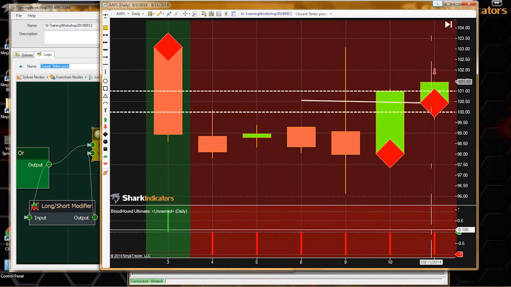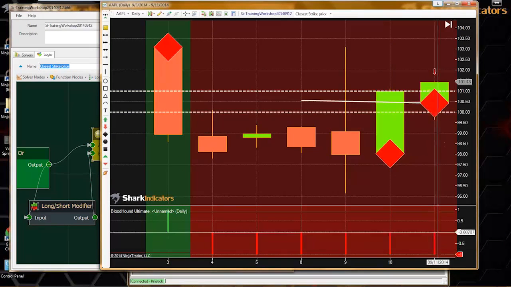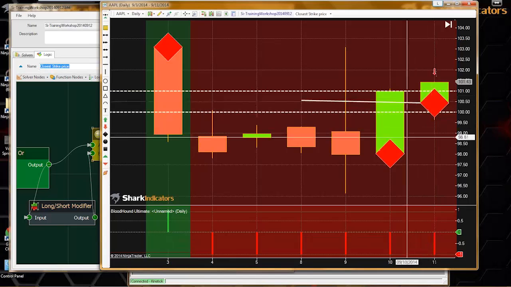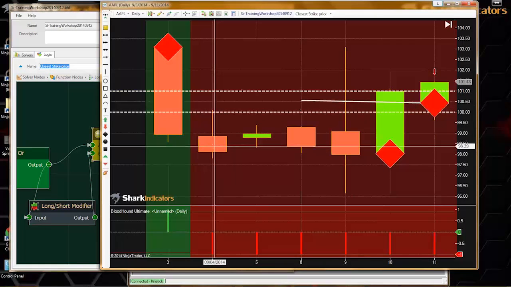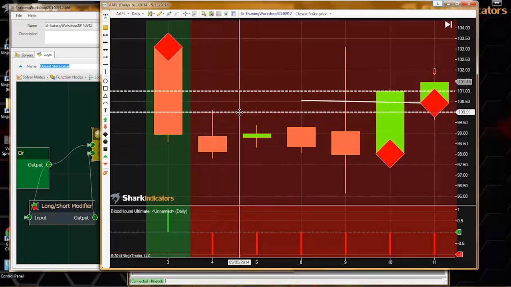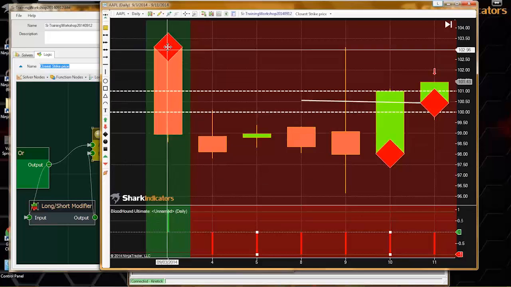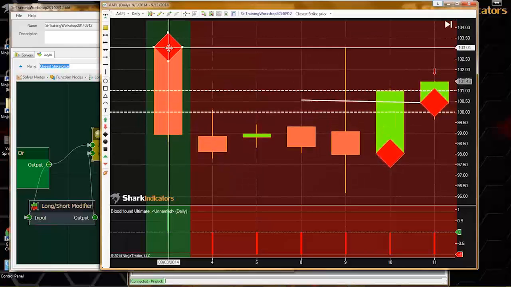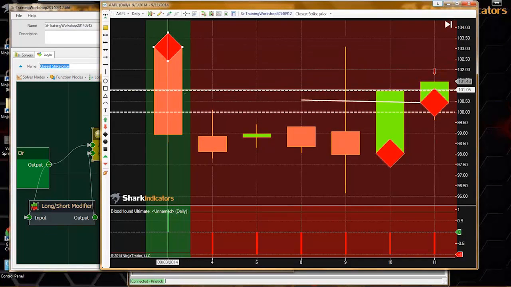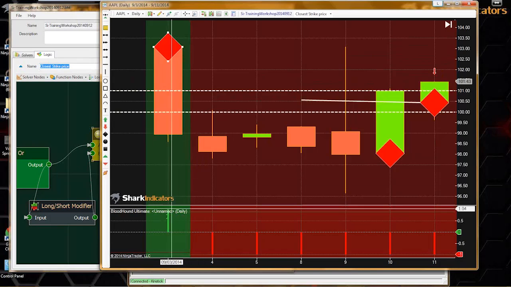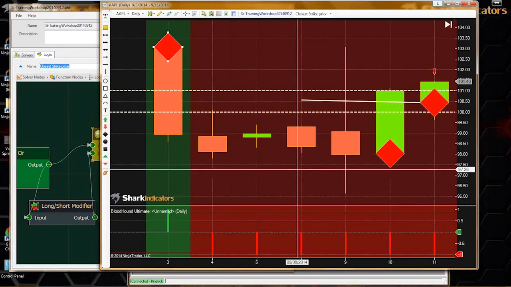So what the output's telling me now is that all of these opening prices here are closer to the lower strike price, right? To the 100 strike price, which is lower. And then when we get to this bar on the left here, that has a long output, it's telling us that the open price of this bar is closer to our upper strike price by giving us a long output. So essentially this has been accomplished.